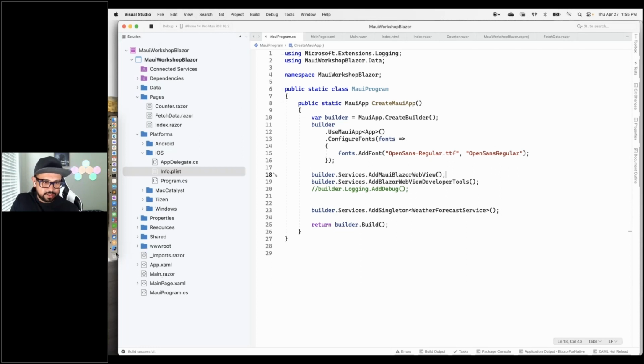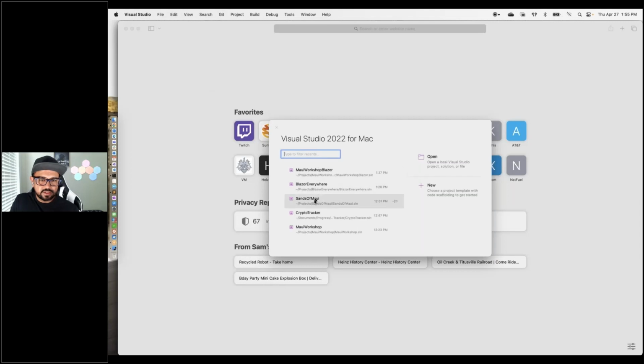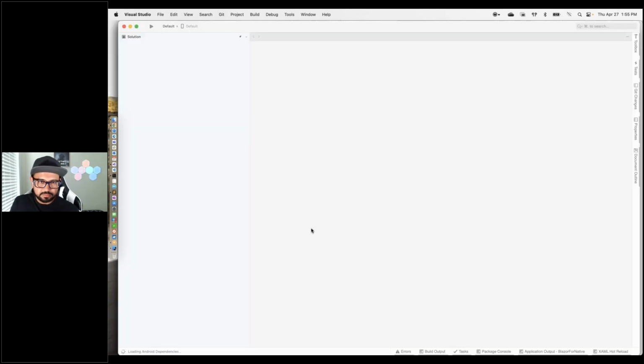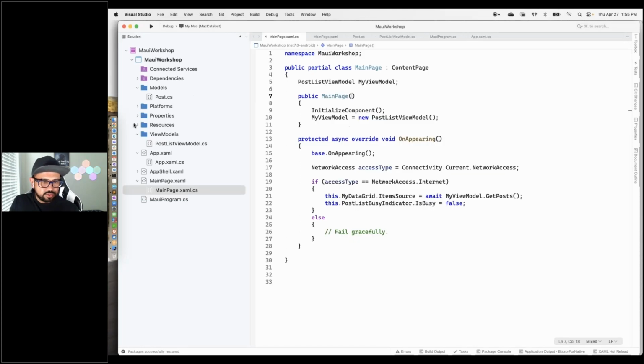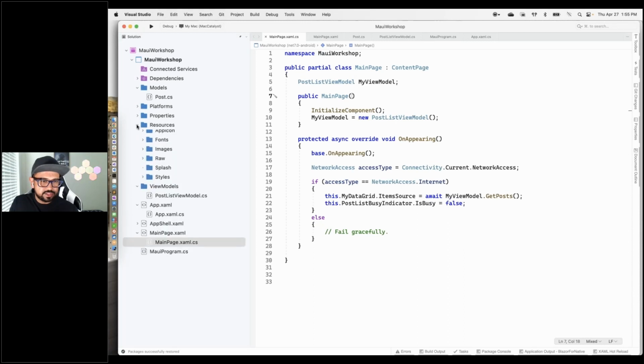I think if we can go back to the other one, I'll show you that. Let's close this real quick, and let's go to where the Maui workshop thing was. I think what the question was is, where is it? Resources.